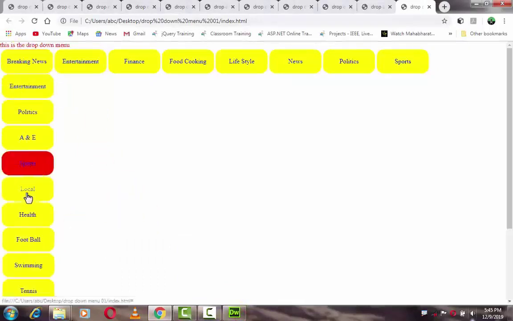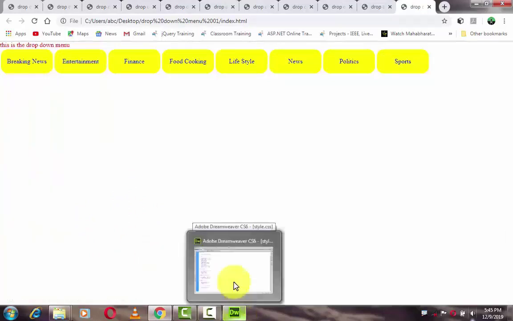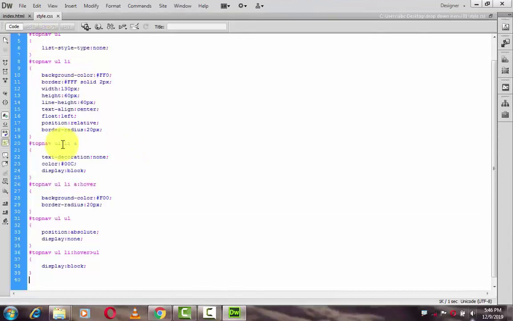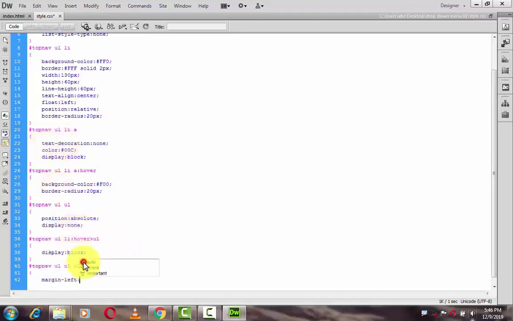So for that we just use that, and next one is just write that is, has top name is ul and ul, that is third. I just write the command for third ordered list. So for that we just give the margin left here, so that the third ordered list move to the particular position.